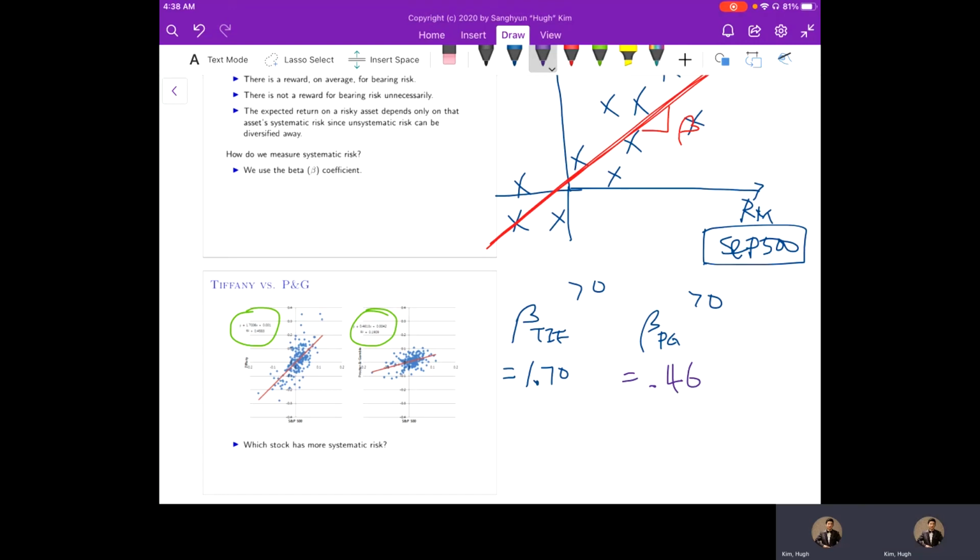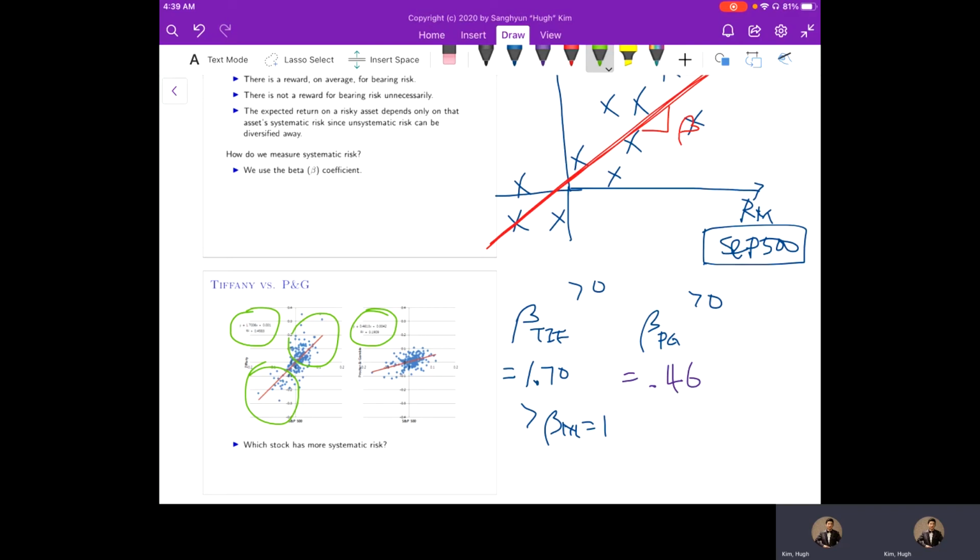So Tiffany has more systematic risk than the market. So this is greater than 1. So it's an aggressive stock. In good times, Tiffany does really well, when people have a lot of money to spend on luxury items. But on the other hand, in bad times, Tiffany does really poorly. When people lose their jobs and housing prices collapse, people tend to cut down on their spending on diamond rings. This is the risk that investors care about. Stocks with high beta can hurt investors exactly when it hurts the most. So investors demand higher compensation for bearing greater market risk.